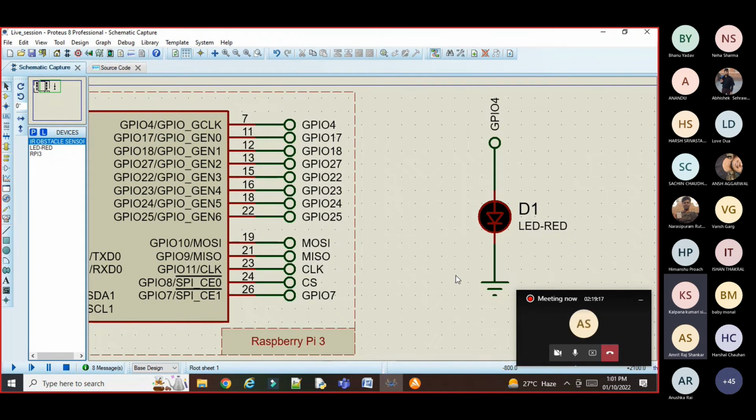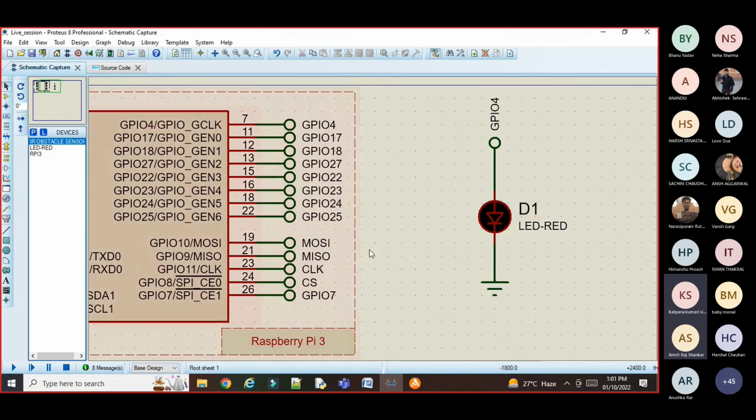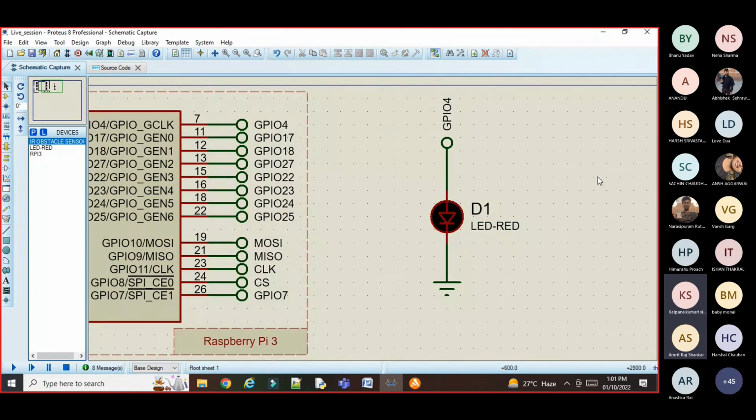Okay, so these are the basic steps that we have followed here. Now what we can do, we can add one input sensor here, an IR sensor. Once the IR sensor has input, then this LED should turn on. So that project we can develop, and after that I can show you some of my projects. From my YouTube channel you can learn the projects, because on YouTube I have explained all the projects there, line by line code and the circuit also. So we will do some steps here for the IR sensor, and then I can show you some projects.